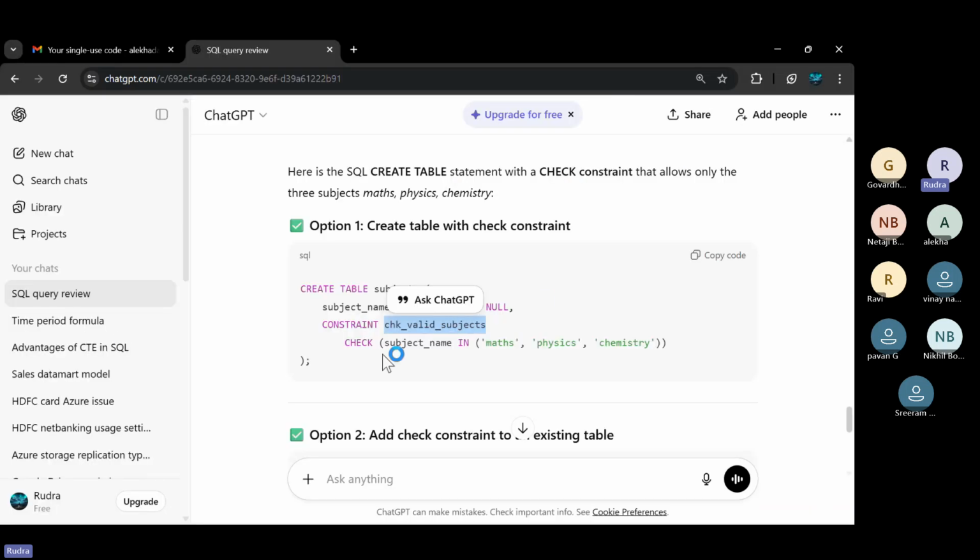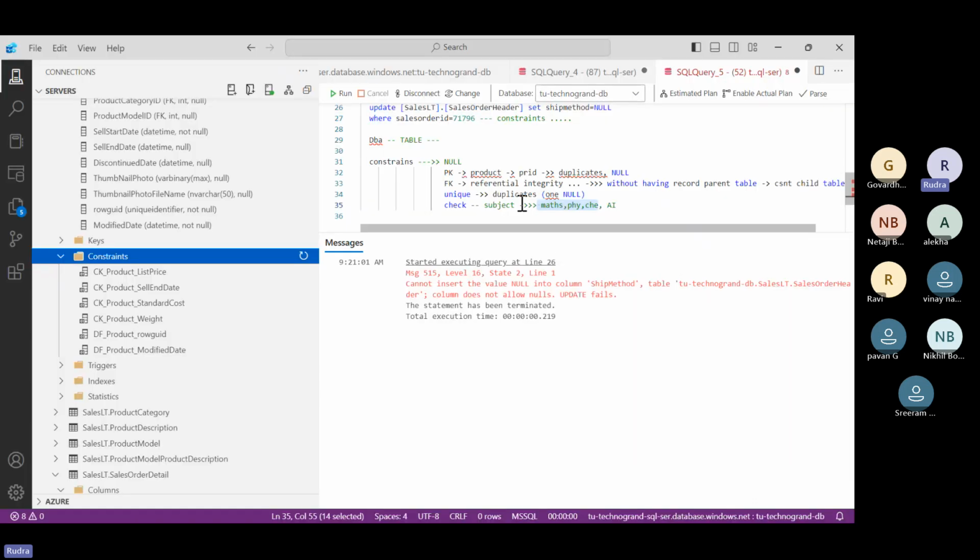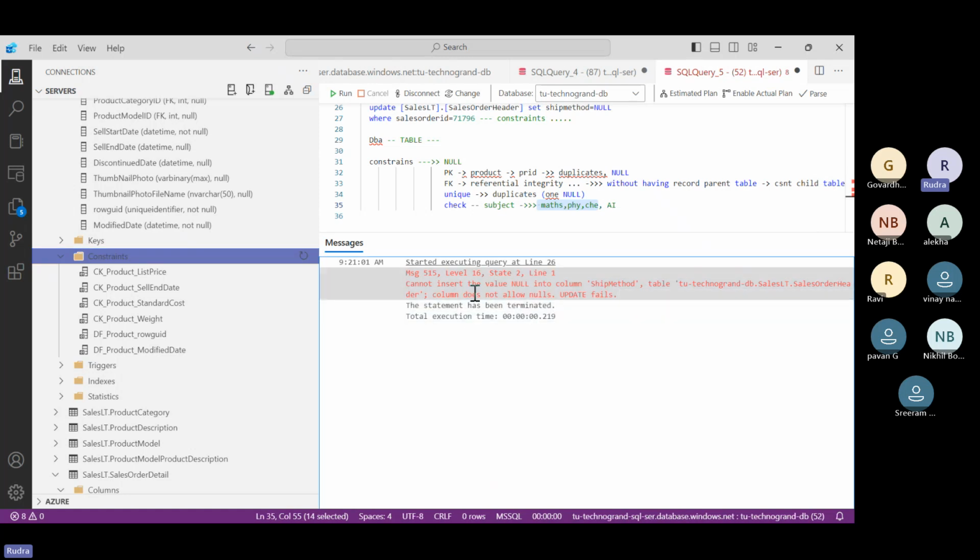So constraint name, check. What is the check constraint? The subject name should be only in these three values. If you pass something other than this, automatically your statement will fail, just like this. So here it is a null constraint error, right? So similarly, you will get a check constraint error over here.